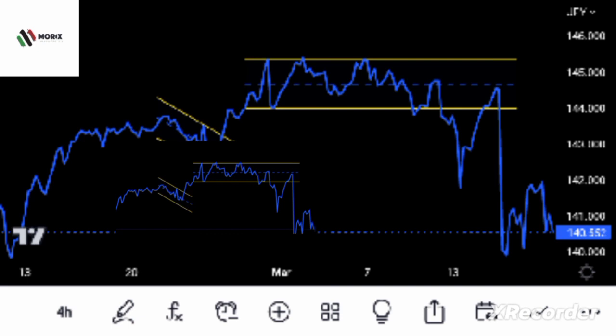But before I reveal this little secret to you, I want to remind you what a trend actually means. For those of us that have been in the market for a long time, you must have been taught and already know when a trend is in place. But for those who are yet to know it, I advise that you do research or register on our platform to be educated about these things in the market.